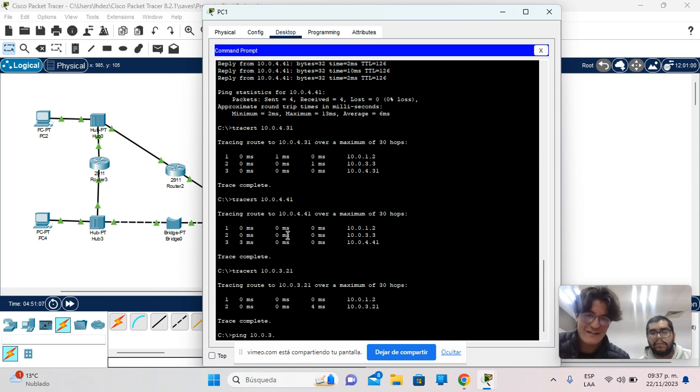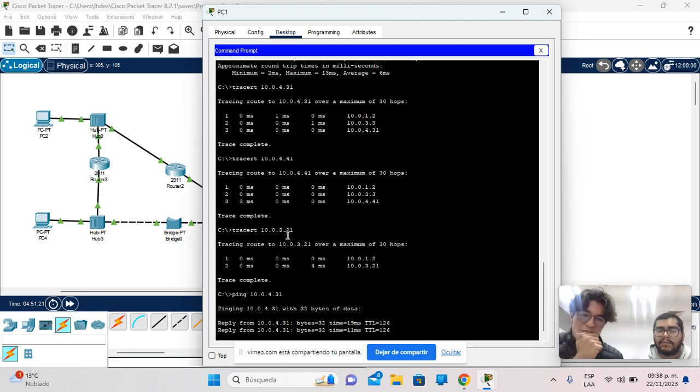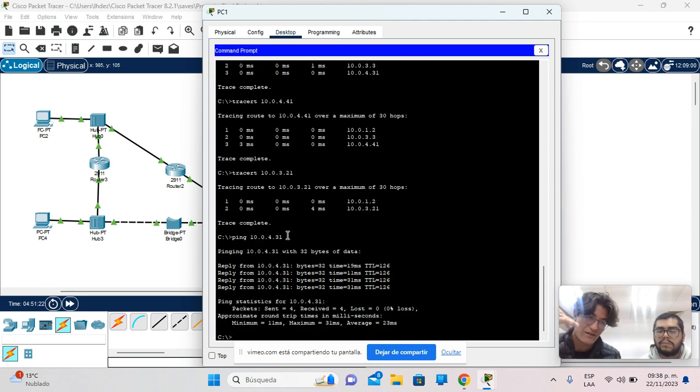Here we can see that if, for example, we are in PC1 and we want to ping 10.0.4.31, the ping is successfully done.